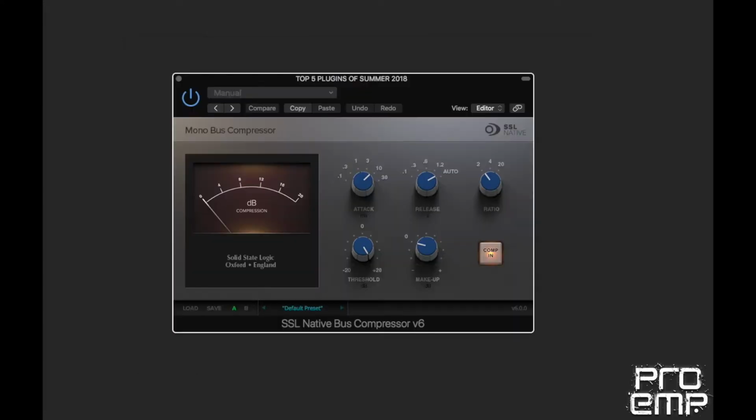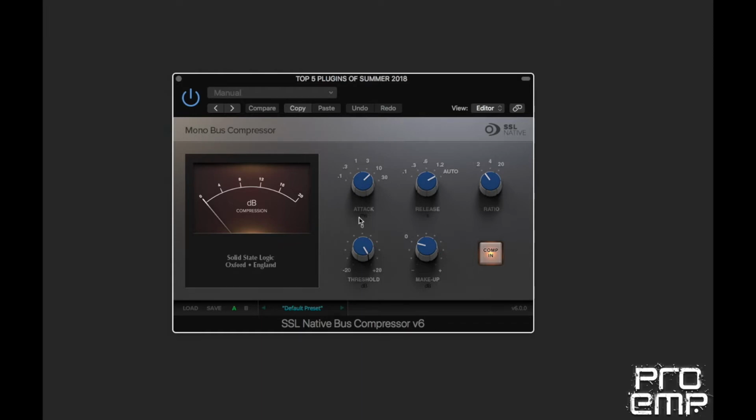The second plugin, this is our compressor plugin. Again, I've chosen the SSL native bus compressor. This isn't a paid advertisement for SSL. It's just I have these plugins now and I really do think these are amazing. Now this compressor at the moment is both stereo and mono. You can have a mono version and a stereo version. It's normally just known as a stereo compressor because it's the bus compressor from Solid State Logic. However, you can have this in a mono configuration, which is why I've opened the mono version.